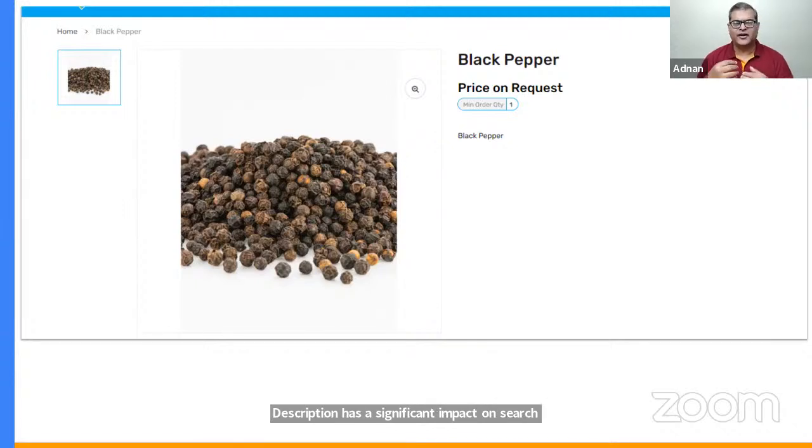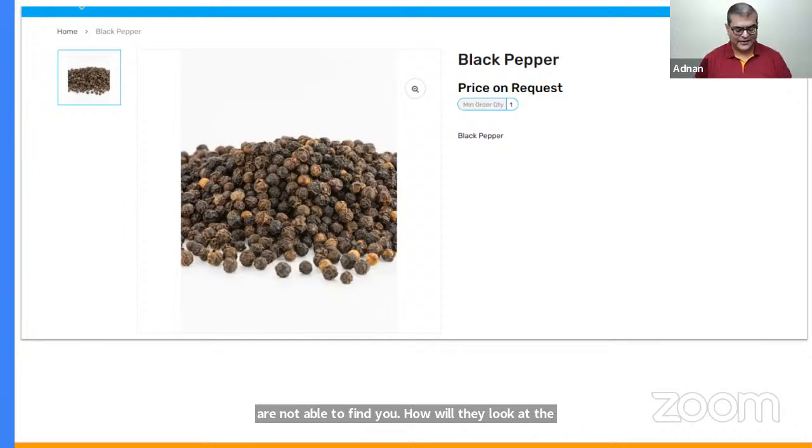Despite the fact that you have written a very good meta title or description, that is also something that we'll be discussing later. But this is the main content which is there on the product, and that will impact the product's discoverability. If you're not adding the description, you're almost eliminating the chances of this product getting discovered. And if it is not getting discovered, the knowledgeable international buyer, when they are not able to find you, how will they look at the picture and understand, right?